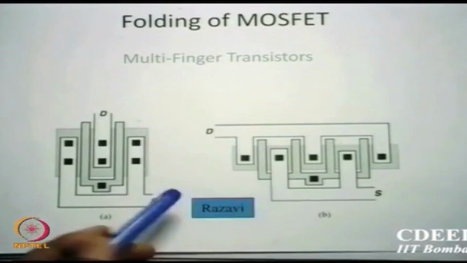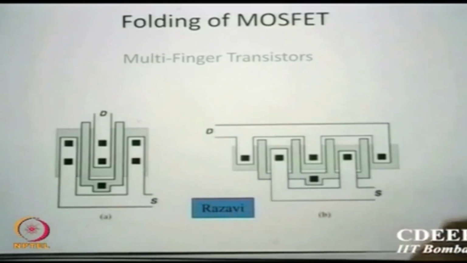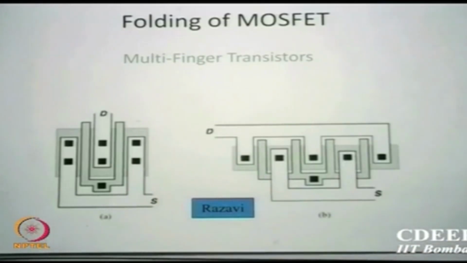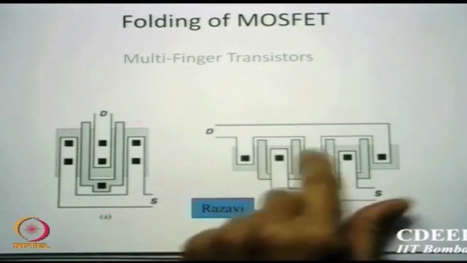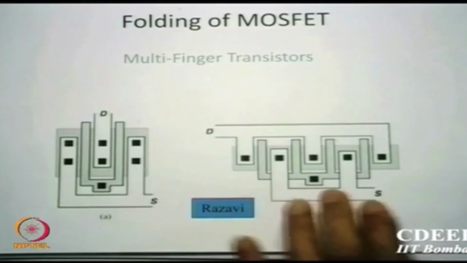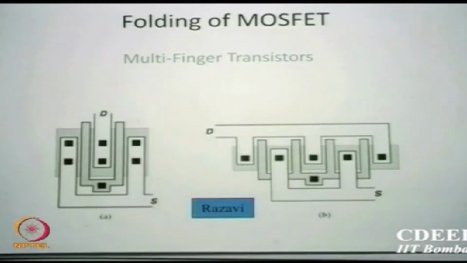You can do larger numbers. If you have a large number of transistors to be connected, put sources on the top, drains on the opposite side. All source drains are the same, so whichever is source, whichever is drain, and in between run polys like this, zigzag. Okay. Can you now see these structures are more symmetric?